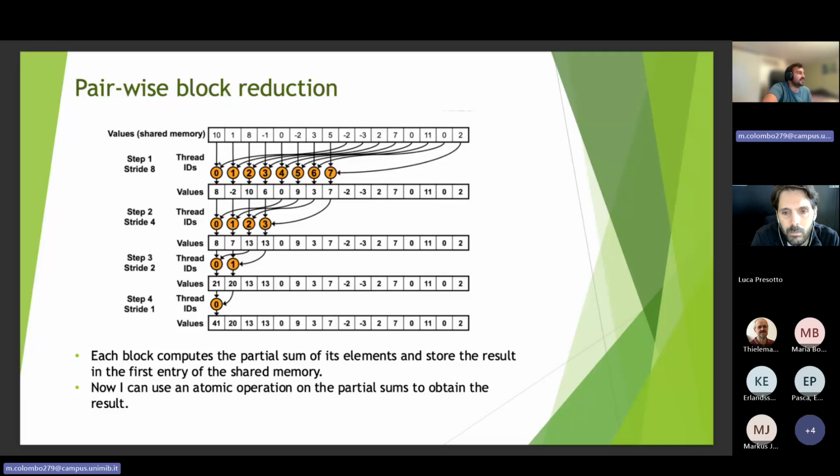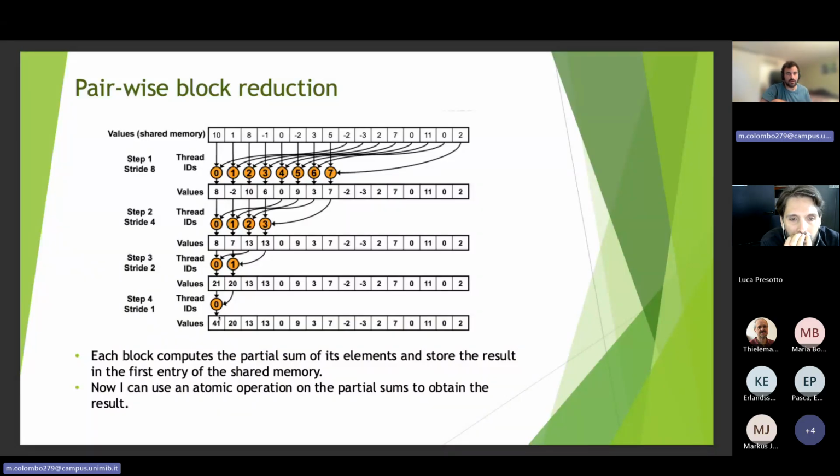The basic idea is this: in orange are the threads. We have 16 elements to sum, but we're going to work with just half of that number of threads. Only the first 8 threads do a pairwise reduction. The first thread is going to take the first element, skip 8 elements, and take the next one, sum those two and store it in the first value in shared memory. The second one will do the same. So at each iteration, we divide by 2 the number of partial sums we need to do. Starting from 16, we go to 8, 4, 2, and 1. At the end of the day, we find our sum in the first entry of the shared memory.